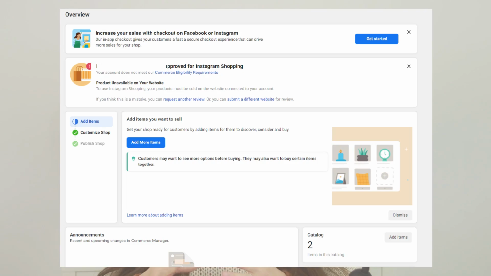This is an error that can come up very often, especially when you've tried to change your domain, and if you don't know how to properly change from one domain to another without losing access to the Instagram shopping feature, you can watch this video right here. It tells you everything you need to know. In case this happens to you and you get this error in your Instagram account or your commerce account, here are a few things that you need to check.